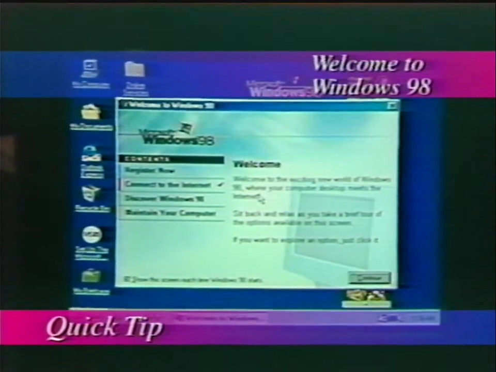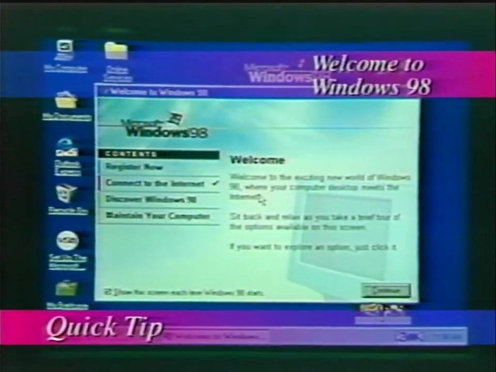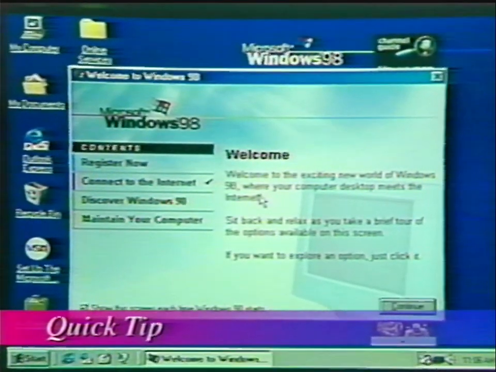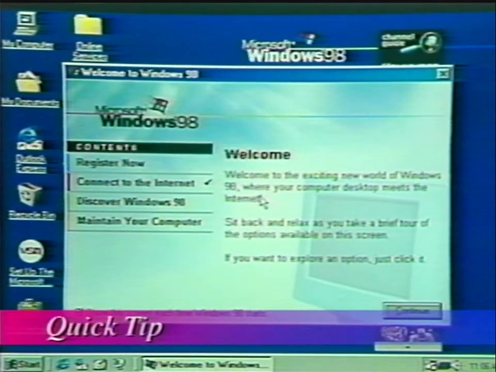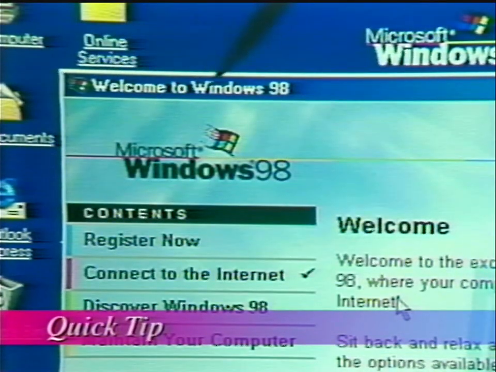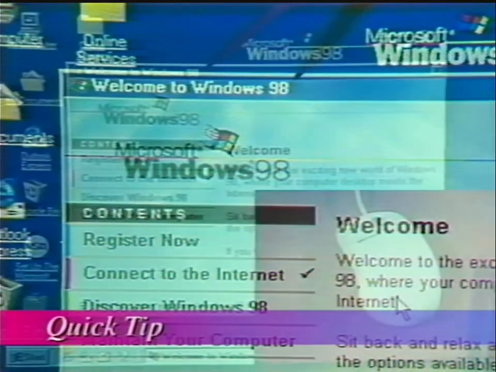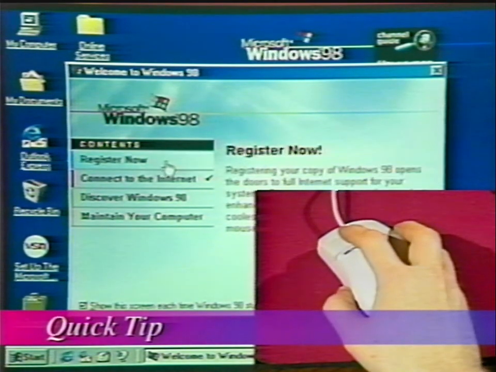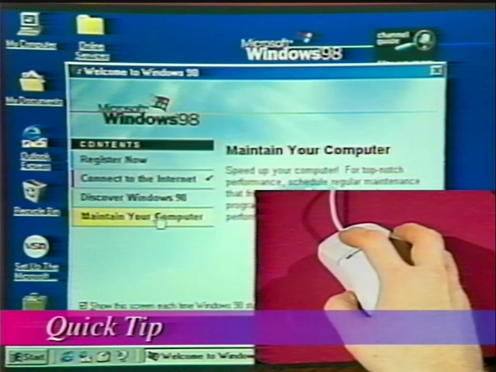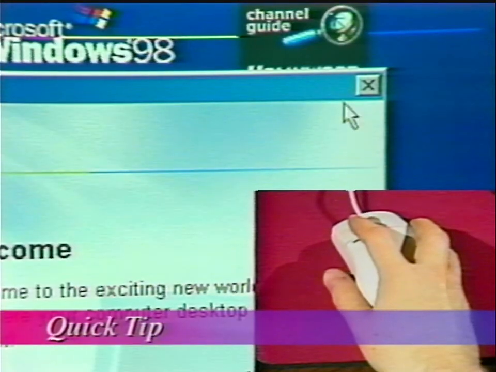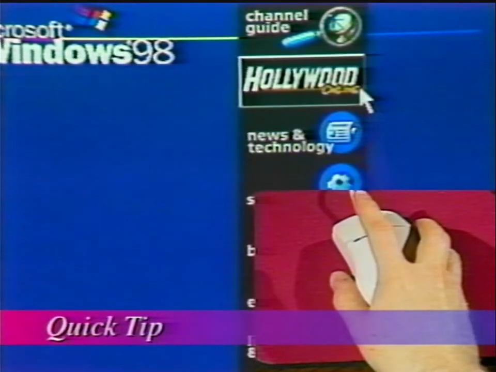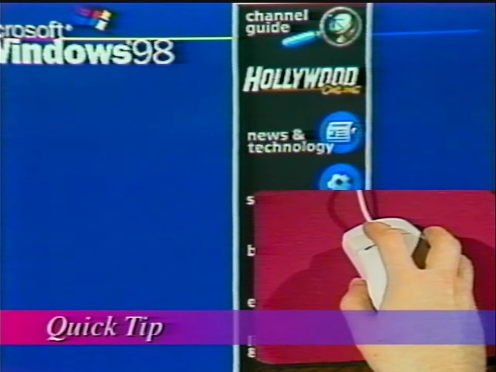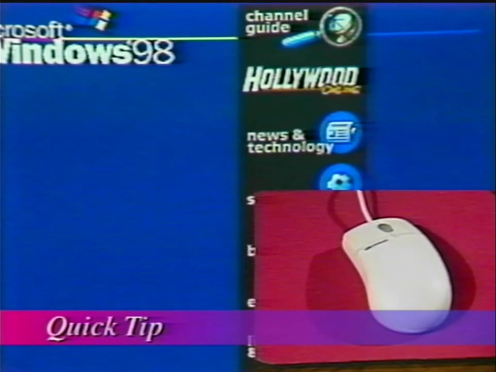Welcome to Windows 98. If you've just installed Windows 98 or you're starting a brand new computer, then you may see this box, Welcome to Windows 98, when you turn on the power. If this box does show up, you can follow the directions and use the mouse to read the information it shows. Then click on this button and the box will disappear. Also, by the way, if you're new to computers and need some pointers on using the mouse, just watch our beginning Windows 95 video.